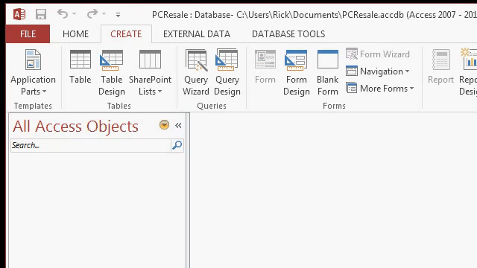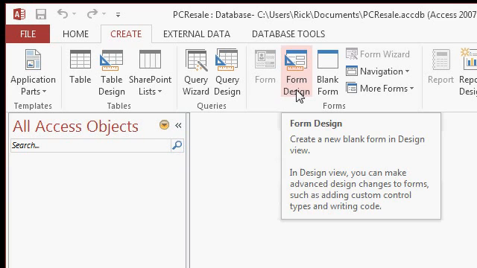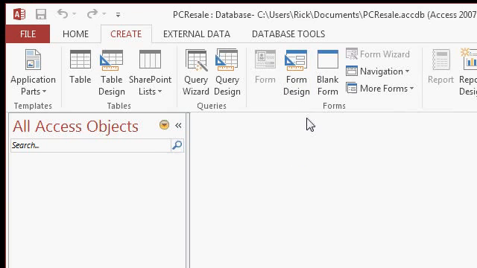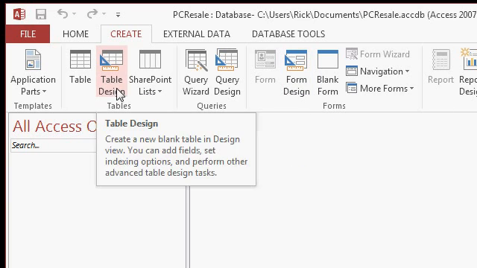Many times while I'm recording videos, I will make my Access window smaller so I can fit more in the video window. If you're using Access full screen, you may see more information in your ribbon. If you can't remember what a button does, just hold your mouse over it. A little pop-up help window appears to explain the button's function. We're only going to work with a couple of these buttons today, but as time goes on, you'll learn more and more of them.